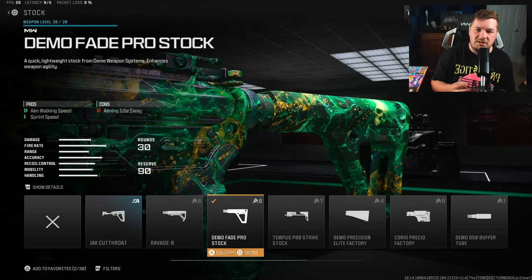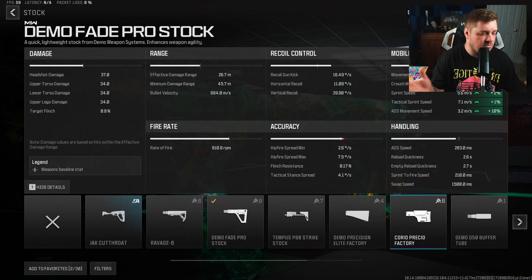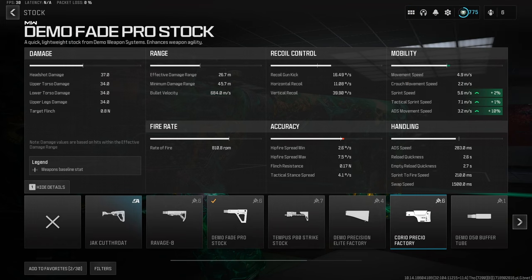For the stock, I have the Demo Fade Pro stock, and this is going to kind of speed up the weapon a little bit in the forms of stray speed, so you're going to be getting aim walking speed along with just sprint speed, tactical sprint speed, overall movement. It's very small values, but it does help the cause at the end of the day. 2% to the sprint speed, 1% to the tactical sprint speed, along with 10% to the ADS movement speed. And that stray speed, which is the ADS movement speed, is really the big one there.